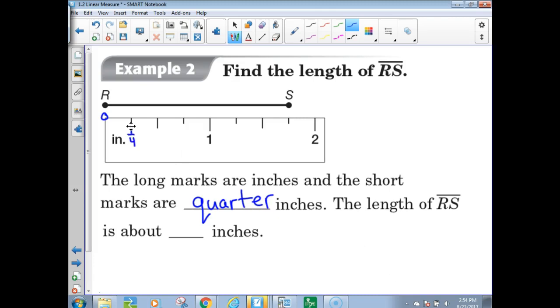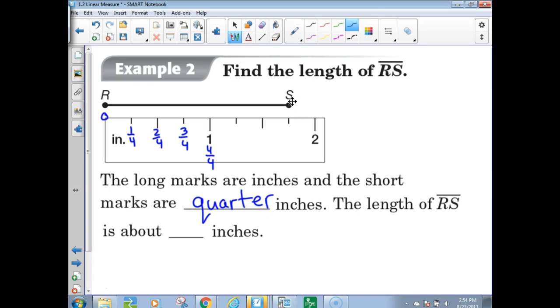So this would be 1/4 of an inch. Then the next mark would be another 1/4, another 1/4, another 1/4. If you think about it, this is 1/4, this would be 2/4, which is 1/2. This would be 3/4, and the next one would be 4/4. You see how 4/4 reduces to 1? Maybe you've seen that before. And then every mark after is another quarter. Okay, so they're harder to do than the millimeters and centimeters.